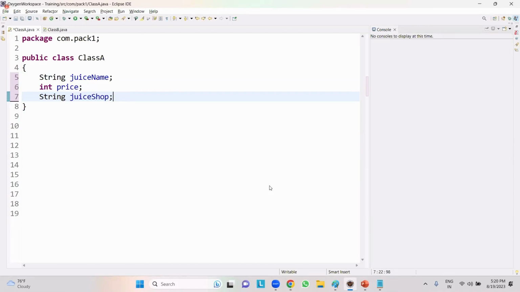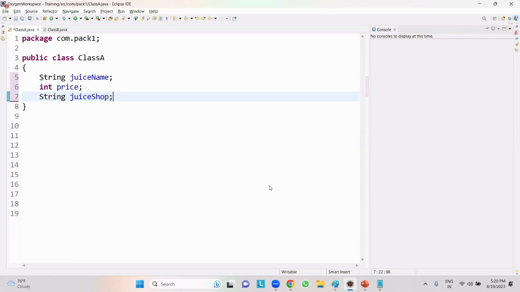Just right now, write it as we did before, without seeing our previous program. Please don't refer to our previous program and start writing the code now.